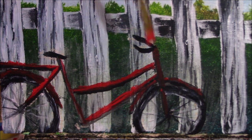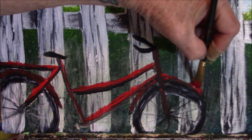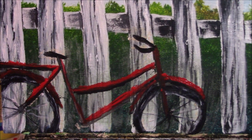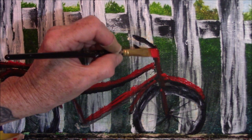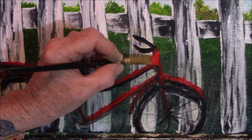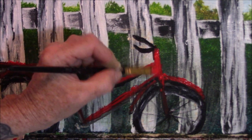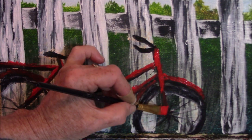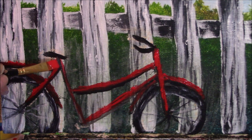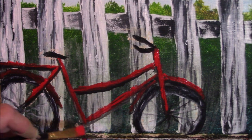How nice it is when it's bright. It'll just stay that way. But our acrylics dried really dark. I'm trying to get that edge a little bit sharper. A little bit of a pointy. See how bright it is now? Even though it looks like a real messed up bike, it's still got some nice feeling to it, doesn't it?